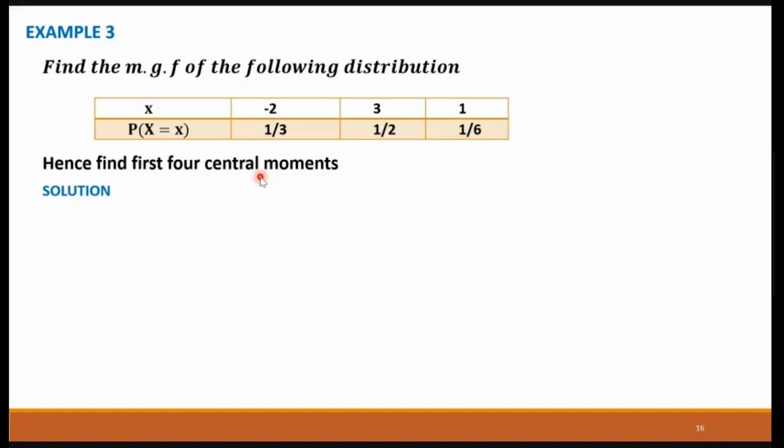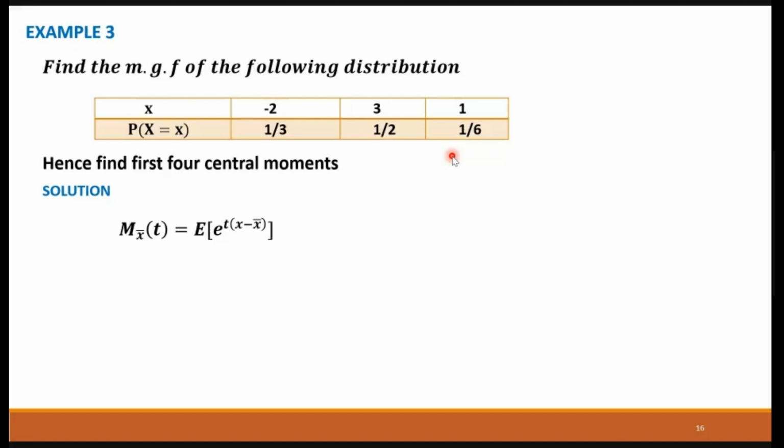Both the answers are right. जैसा हमने अभी तक किया वैसे भी कर सकते हैं, लेकिन यहाँ पे रॉ मोमेंट्स नहीं पूछा है, खाली सेंट्रल मोमेंट्स पूछे हैं। तो वी कैन टेक डायरेक्टली, वी कैन कैलकुलेट mx बार ऑफ t, ठीक है। अगर m0 ऑफ t निकाला है तो फिर हमें μ1 डैश, μ2 डैश, μ3 डैश एक्सेट्रा निकालने के बाद μ1 μ2 μ3 μ4 निकालना है। लेकिन यहाँ पे हमने डायरेक्टली mx बार ऑफ t कर दिया। नाउ हाउ टू कैलकुलेट द मीन ऑफ दिस फंक्शन?